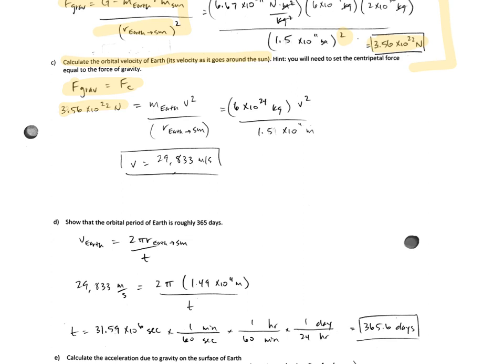Now, a lot of students get confused when they see the m v squared over r about which mass and which radius we're talking about. We're always talking about the mass of the thing that's going in a circle. So in this case, it's the mass of the Earth. And we're always talking about the radius of the circle that the mass is traveling in. So in this case, it would be the radius of that circular path. Plugging in the numbers and solving for v squared, which means I'll have to do some algebra and then take the square root, I get a velocity of 29,833 meters per second. So think about that for a second. Right now, you are moving around the Sun, because you're on the Earth, at 29,833 meters per second.